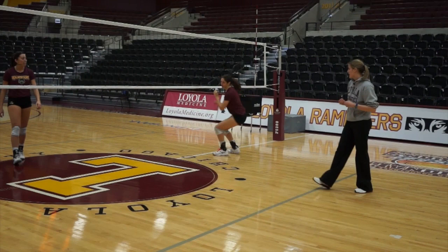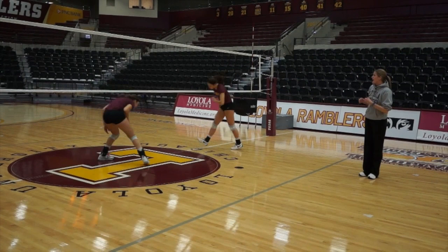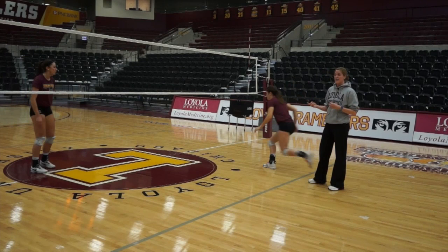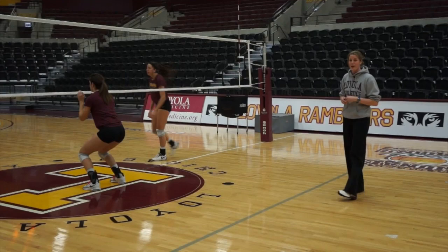The nice thing about this drill also is that you can cater it to any athlete that you have. You can keep it very basic like we're doing right now, or you can add other components to it. You can add a setter to set live reps, or you can add an attacker on the other side to simulate an attack as they're making that blocking move. And in no time, your middles will be up quick and hitting at a higher percentage.